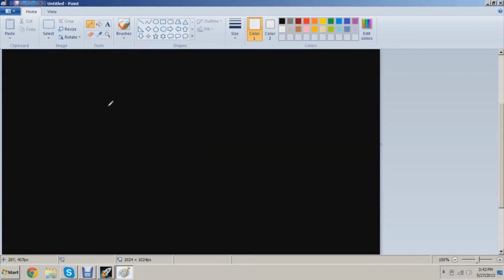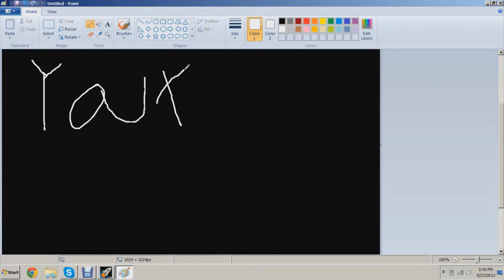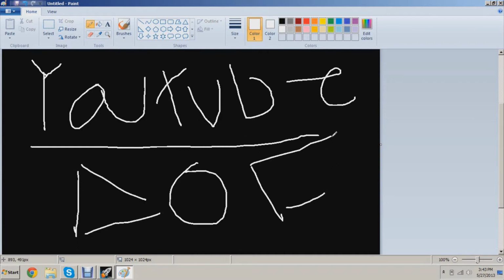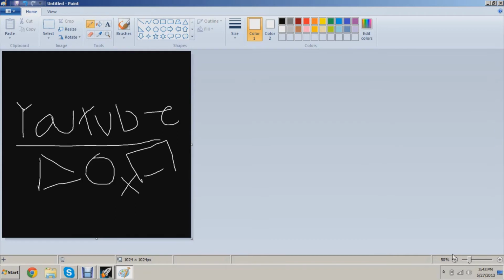Start in the middle, and I'm just going to write a message and draw a shape. So I'll just write YouTube, and you might want to take your time if you want it to look cool, like I took my time on the Town 23 thing. So we have YouTube, and I'll draw a triangle and a circle and a square, and an X might as well for PS3. All right, so that's our chalk outline that's going to appear in the game.